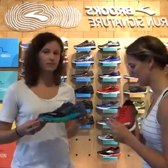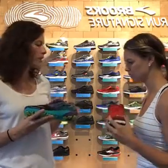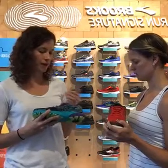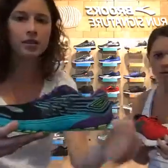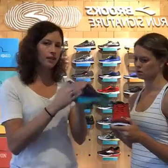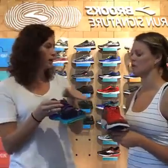So back to the Pure Cadence. Do we need to go through the upper on this one? Yeah. So we still have a 3D fit print upper like we have on the Pure Flow, but we've executed it a little differently. You can see there's two different colors here. There's a tonal kind of black, and then there's the blue, and we create actually kind of a saddle in the midfoot of the shoe. So that helps give a little more wrap for that person who is a higher deviator and wants a little more support on the upper.